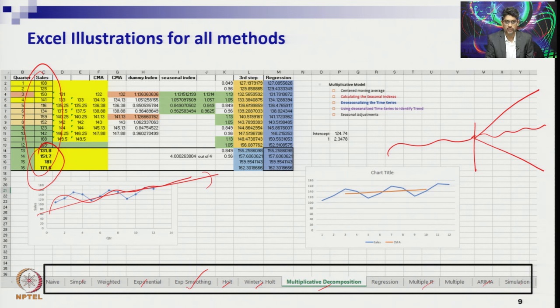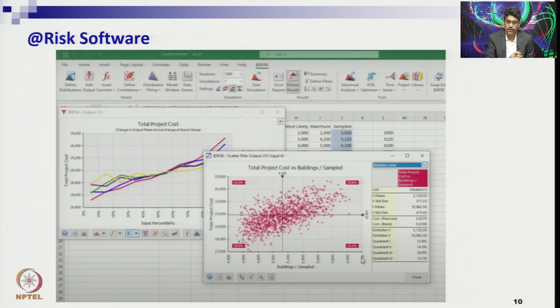For each and every session, we will take some practical problem or illustrative examples and we will study them using Excel. So that will be an integral part of each and every session of our course. When we open the software, Analytic Solver, you will draw different statistical inferences, like tornado graph analysis, scatter plots, how to fit a distribution to the data, or what type of distribution the particular data is following. You can analyze that as well. What could be the confidence interval, the standard deviation, the skewness, kurtosis, all the exploratory analysis, predictive modeling, as well as prescriptive analytics, will also be covered during the risk analytics module.